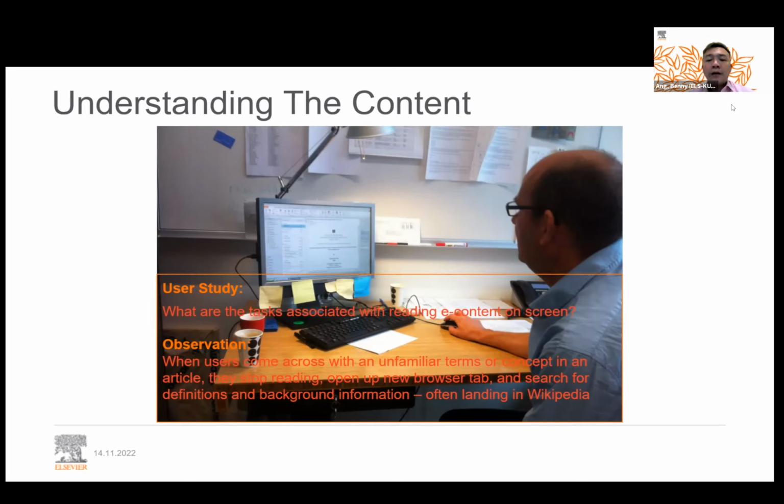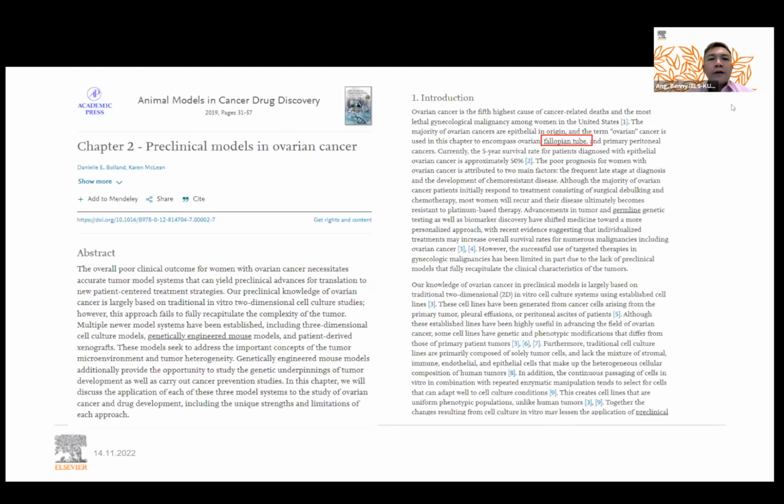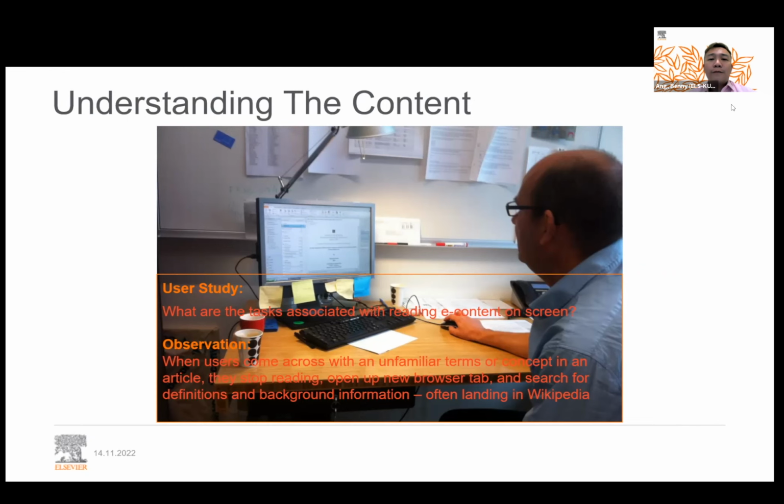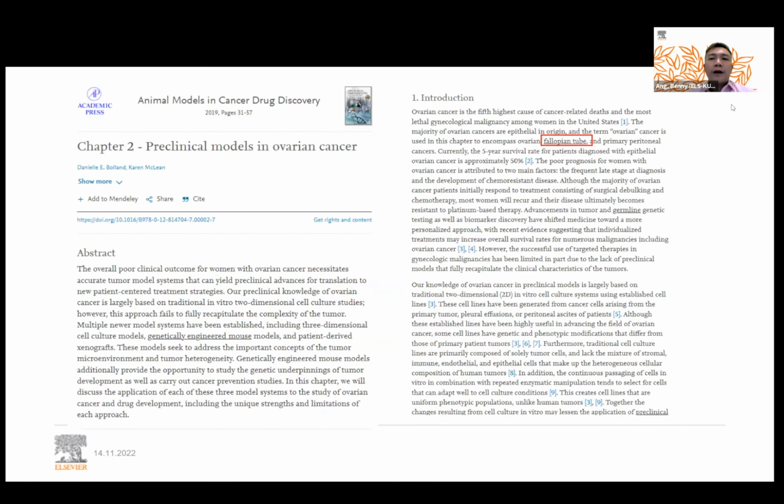Yeah, so as academicians, as lecturers, we wouldn't prefer students to get information from Wikipedia for their assignments, for their thesis writing and whatsoever. So how do we help? I took one of the examples. I took one of the books called Animal Model in Cancer Drug Discovery that I was showing you earlier. I took one of the chapters, chapter 2. Yeah.